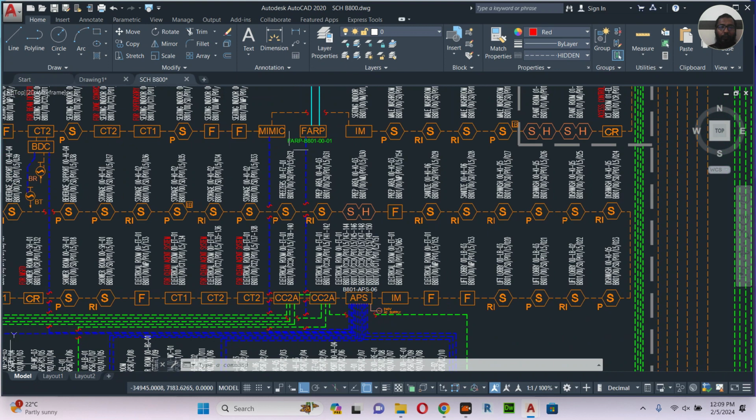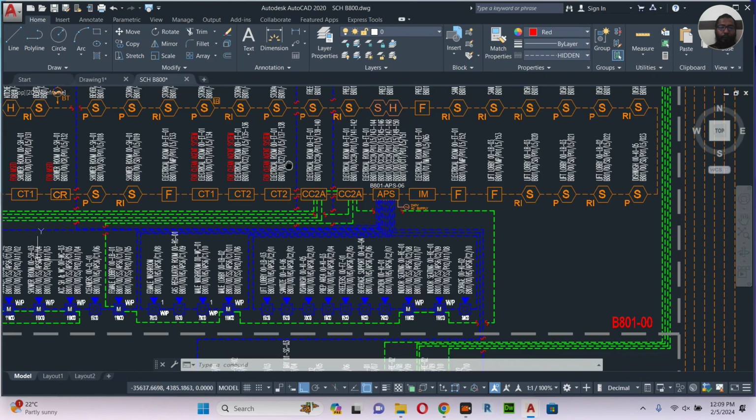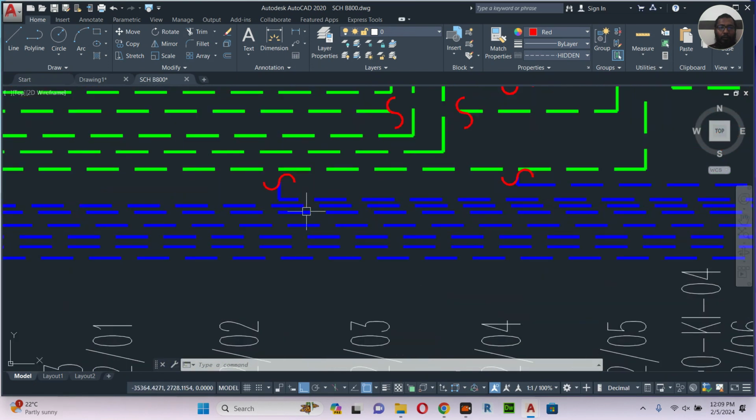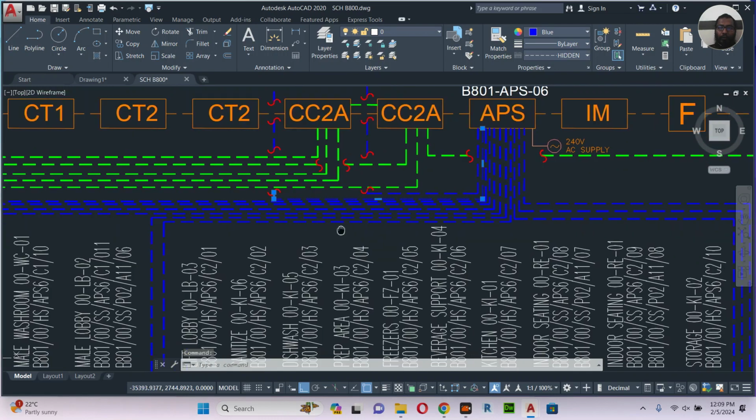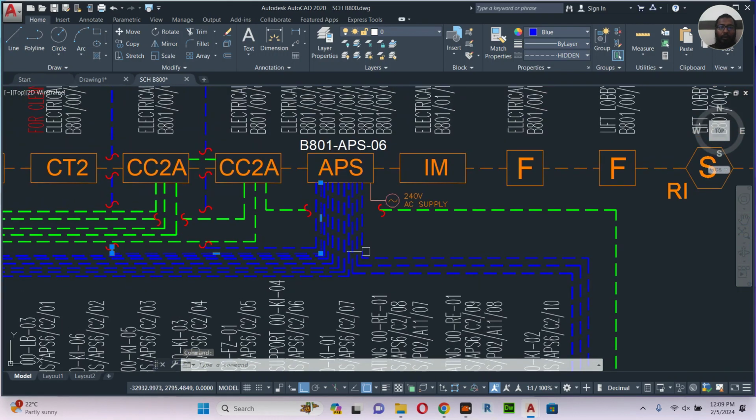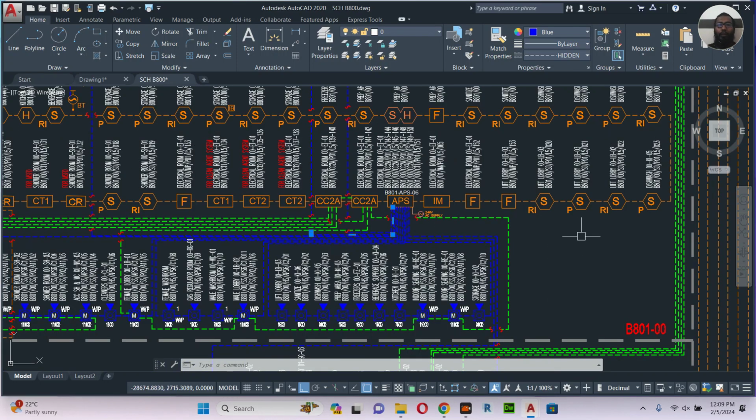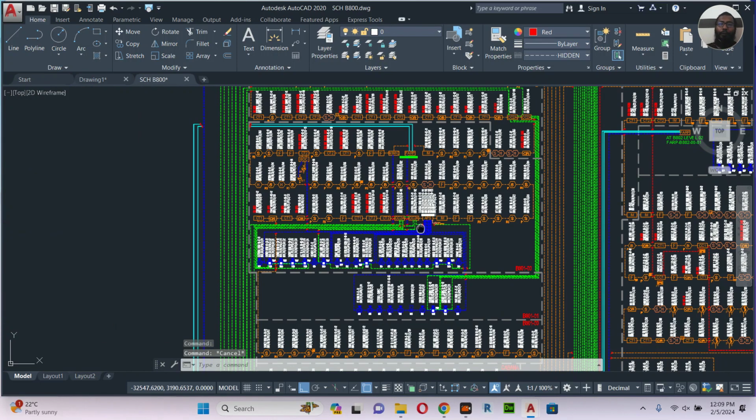Okay, here we have. See this mimic panel? So where is it going? Okay, so here see APS. So if you have one fire alarm control panel in your own building, I will come to that one also, you can take from there. If not, we can take from the APS directly.